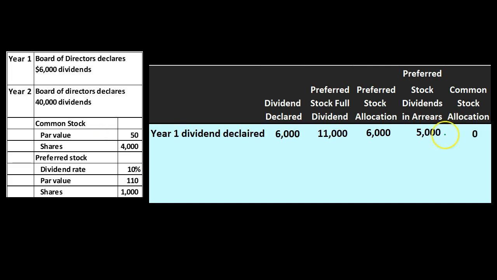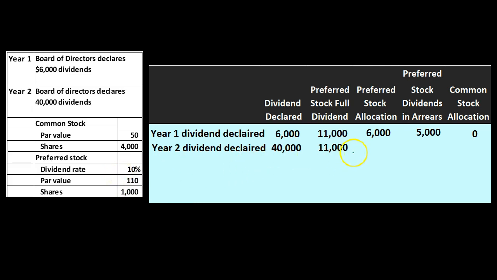So in this scenario, when the dividends are low, the preferred stockholder is clearly in the advantaged spot here because they're getting paid and the common stockholders are getting nothing. But what if the company does very well over time? Then you have a higher dividend. So if the dividend's like 40,000 because the company's doing quite well, then the full dividend is 40,000. The amount going to the preferred stockholder is the same, 11,000, same calculation, 1,000 shares times the par value, 110, times the dividend rate, 10%.